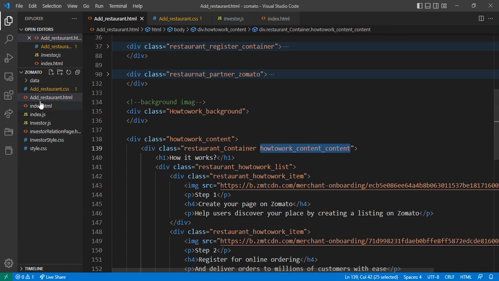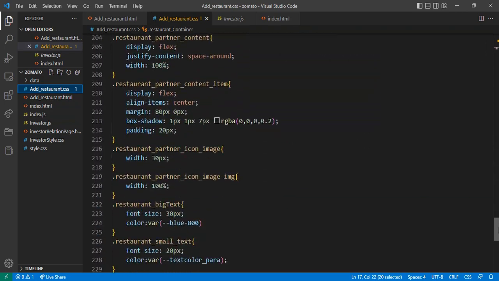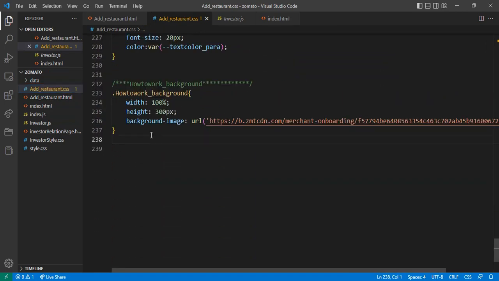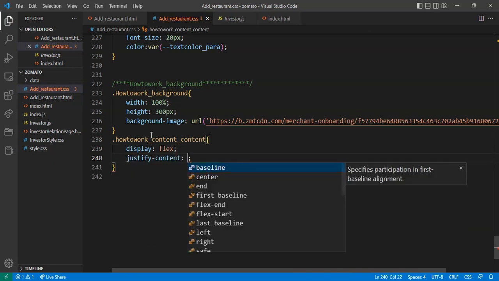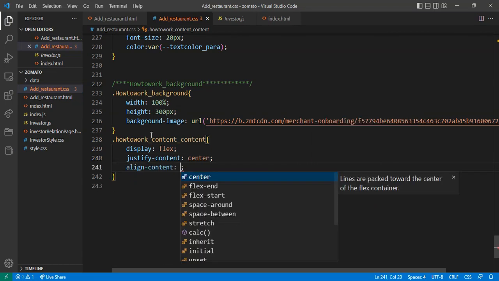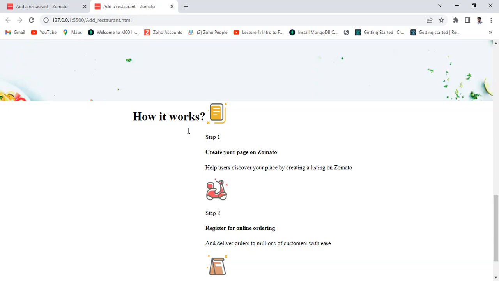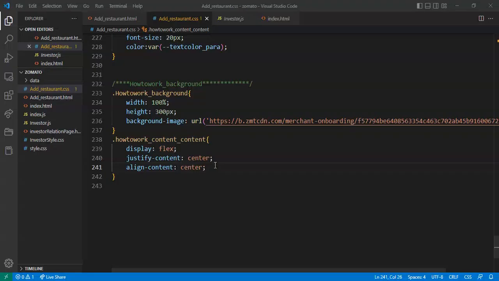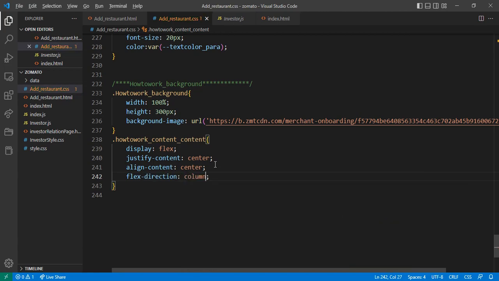Just copy this here and come in the restaurant CSS page, and after that I can give the display flex, justify content center, align items center. Now let me just see, all the content will be centered but not in the proper way. We can change the direction, change direction in the form of a column.